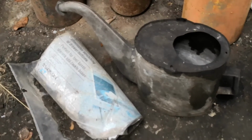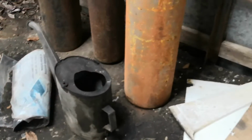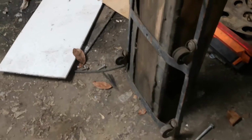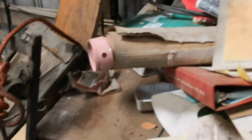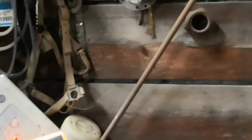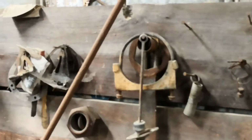Hey, look at that. Oil. Now that's probably radiator filler. There's a daily work order possible. Yeah, here's a crawler, another with wheels. Old school, made out of wood. Pretty old. Muffler tailpipe clamps, pretty large.